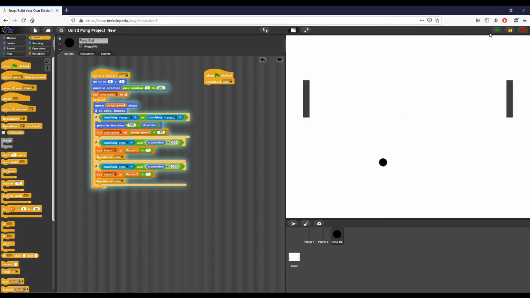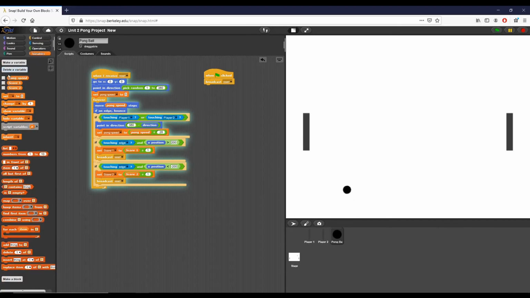And again, this is going to take a second because, of course, the ball speed starts out very slow. You can see now that it's hitting the side and it's resetting to the middle. So now let's go to variables and see what our scores are. You can see there, it hit the paddle on that portion just because it has such a high angle. But you can see now score 2 is 2, and if it hits the side, score 1 is going to be 3, and so on and so on.